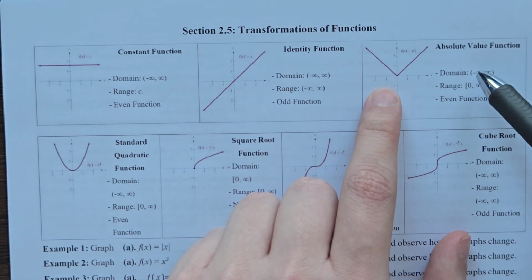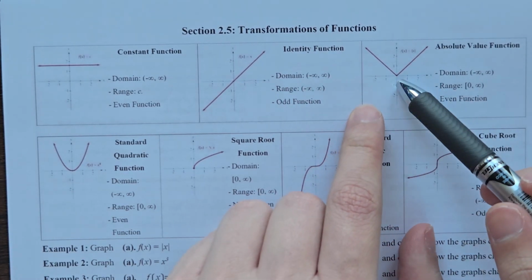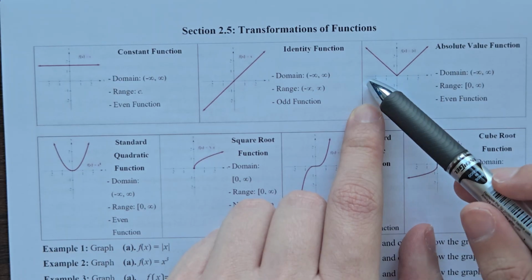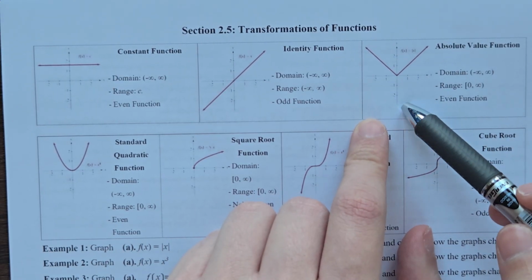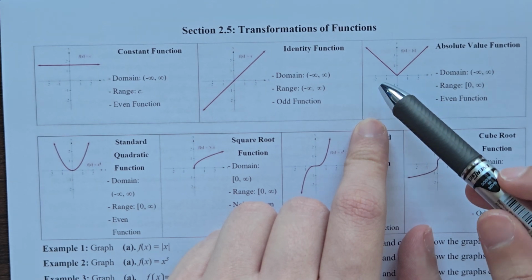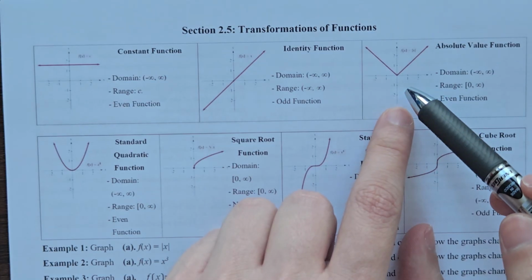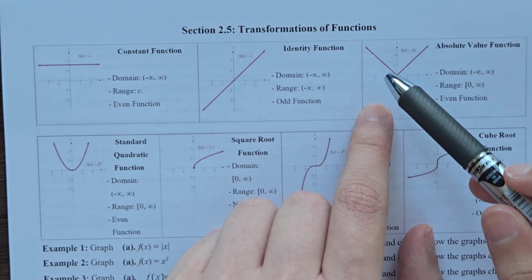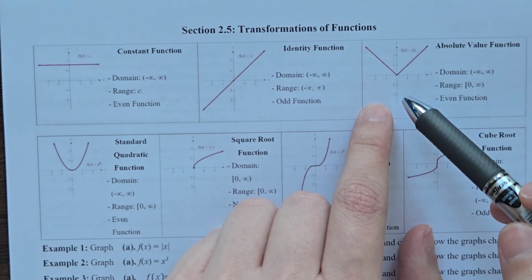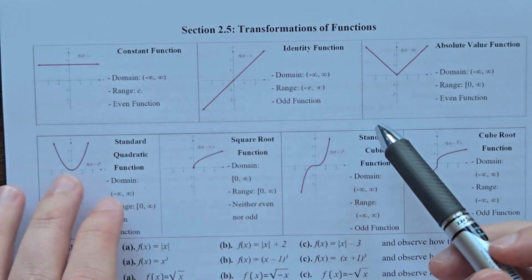We're going to look at the absolute value function. This is much like the identity function, except for the negative side of the graph over here, it's going to be actually all positive. A good way to think about what this function does is that it's going to take any negative input and make it positive. And if it's already positive, then it's just going to be where it is, right? So if you have -2, it's going to be +2. If you have 2, it's going to be +2. So it just makes the negatives positive and it keeps the positives positive.